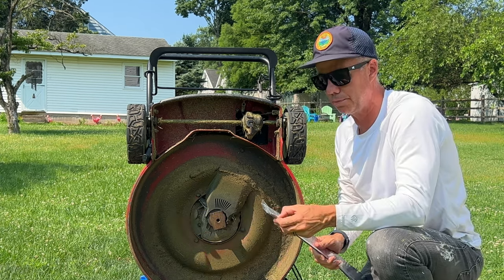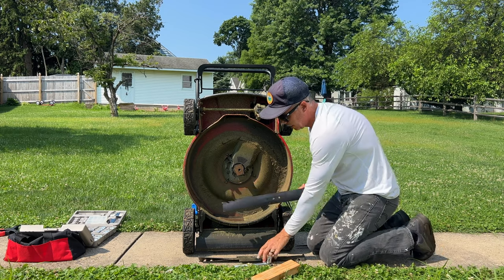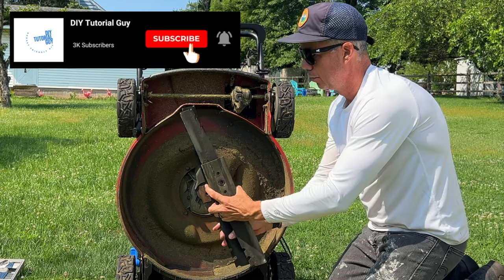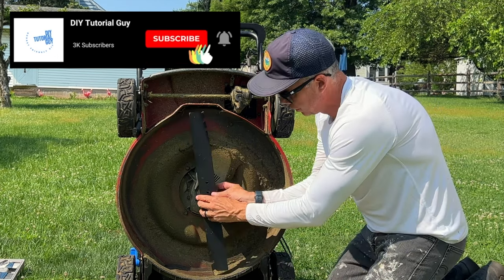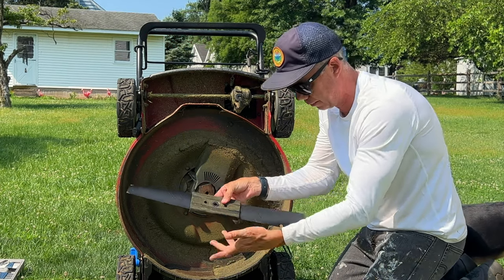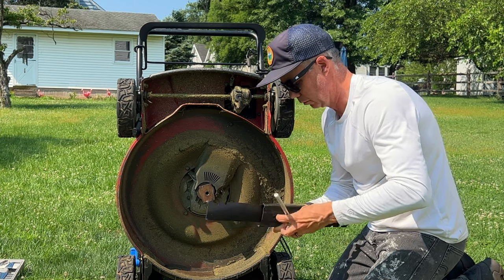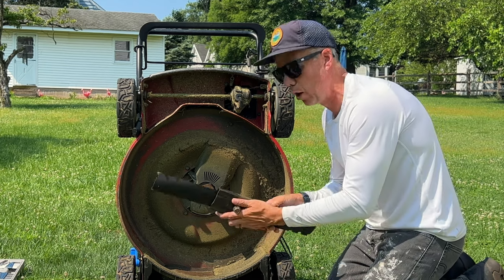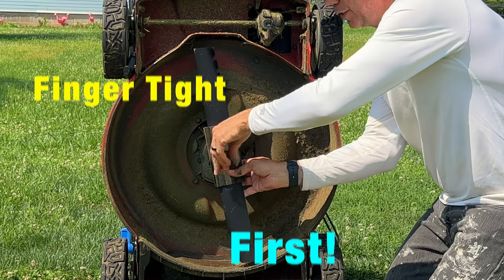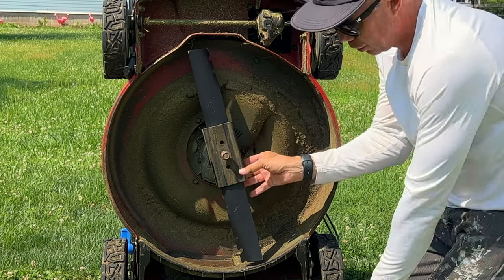I'm just going to open this new one. So this is how this old one came off — like this. Verifying my blades are going the same way. We're going to put this here, then take this piece over top. I'm going to line up the holes — you've got three holes there. Line them up, bolt, slide it through. Now when you get it on here, you're going to want to finger tighten this to start. The reason you finger tighten is to make sure you don't cross thread it. You cross thread this thing, man, that's a huge pain in the butt.